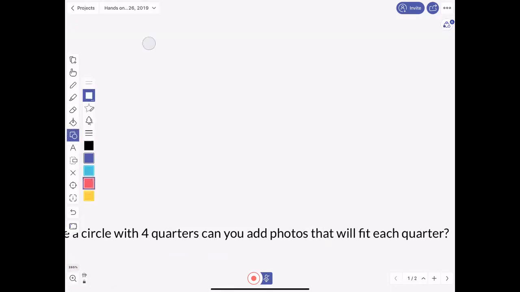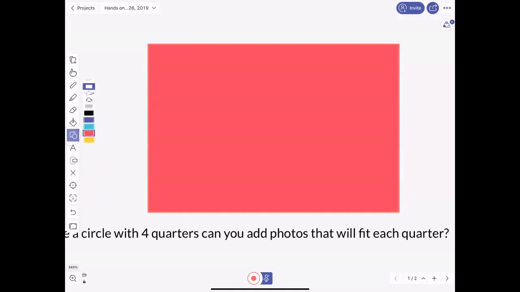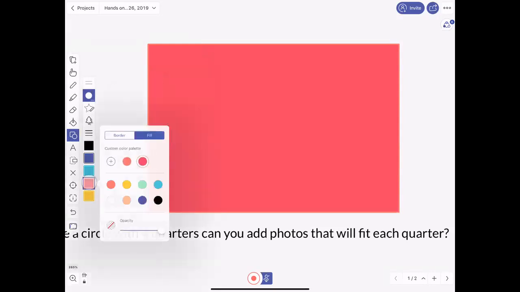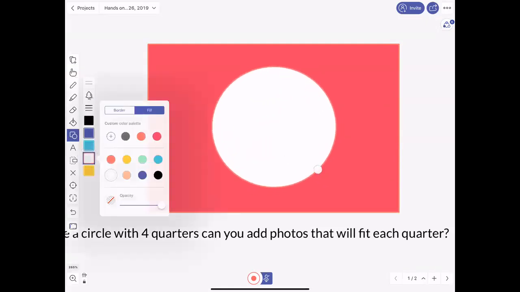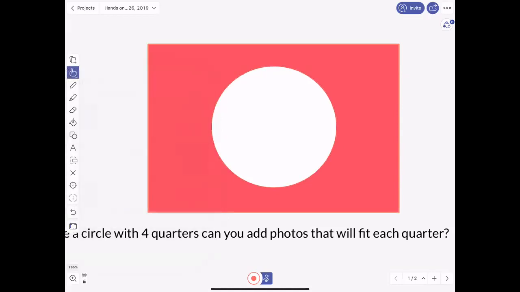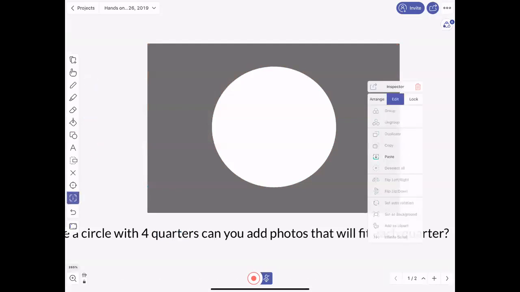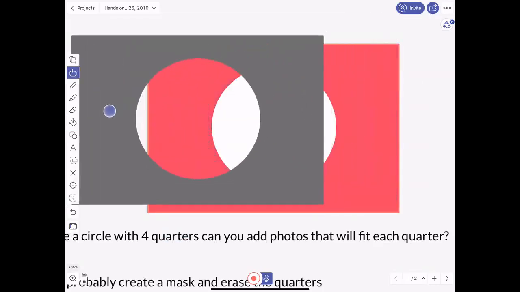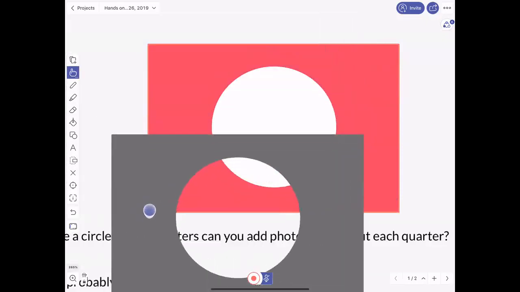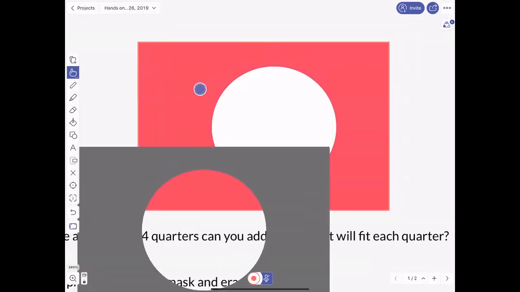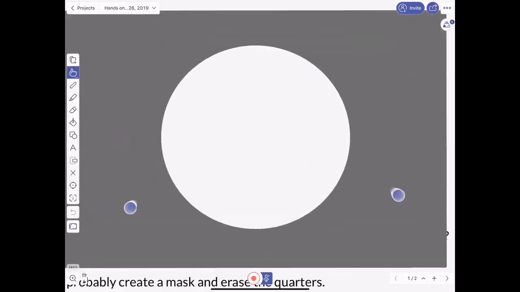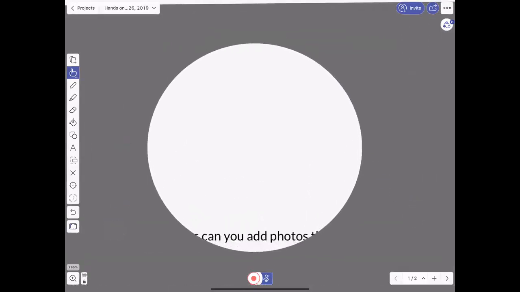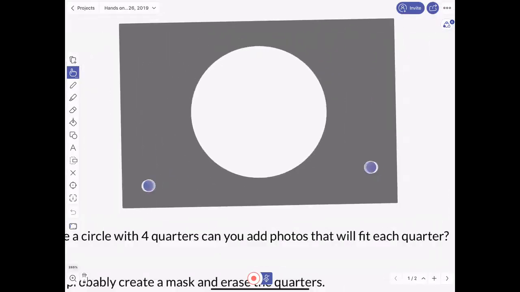What I would do is first create an object, and then create a circle in the middle. I'm just preparing things to make it possible. So there's an object, there's a circle in the middle. I'll take the border out. We don't need a border. And now I'll fill this with gray, so you see what's happening. Okay, I will ungroup this. Now I have this artificial object that is my mask that I created, and you see it's empty in the middle. I don't need that anymore, so I'll delete it. This mask could be, of course, white, so you won't see the difference. That might be what you want to do. But for now, I'm doing it as a gray mask, so you see what's happening.